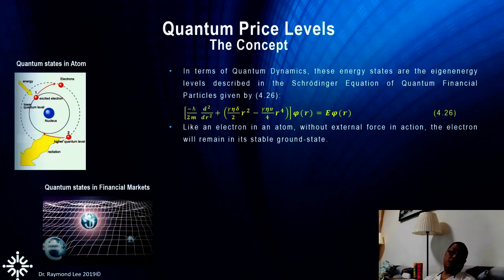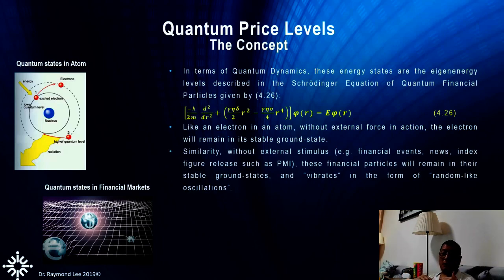So just like an atom without external force, the electron can remain in the ground state or have some minute vibration. But more or less, the vibration is tied to the ground state. Remember, as I mentioned before, the R is the price return, right? But this price return is relative, meaning it is the R corresponding to the central state. So it makes sense.